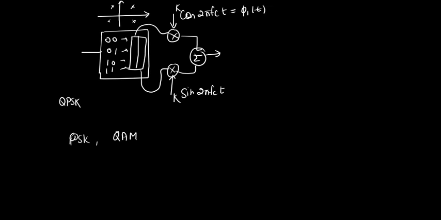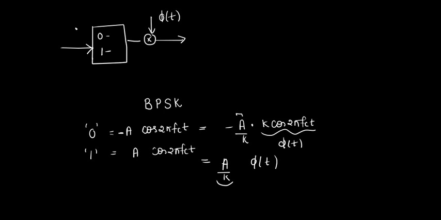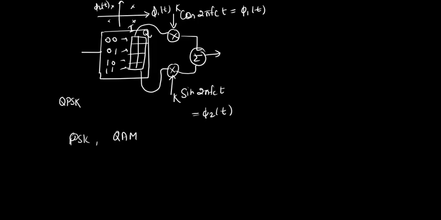This is phi 1t, this is phi 2t. This we have done in the last class. This part is called the in-phase part, and this part is called the Q part. So for the binary case or BPSK case, the Q part is 0, right? As you can see, only the cos part is there. There is no sine. So there we will put 0.